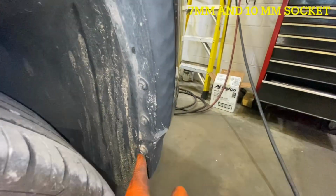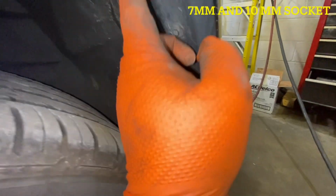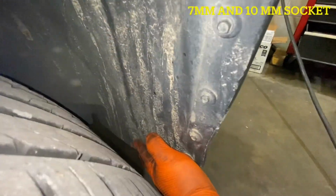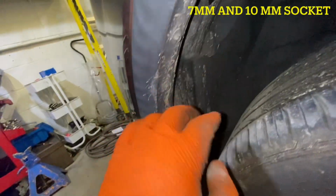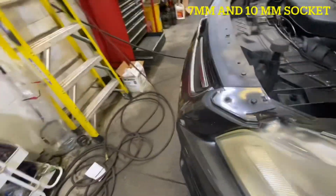Okay, so now we're going to remove the bumper. We need to remove these screws right here: 1, 2, 3, 4, 5, and 6. 6 screws on this side, 7 with this one. And we have 7 too: 1, 2, 3, 4, 5, 7 screws too. Okay. And we're going to remove this one right here and this one right here.